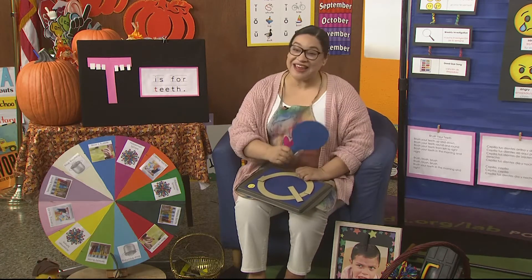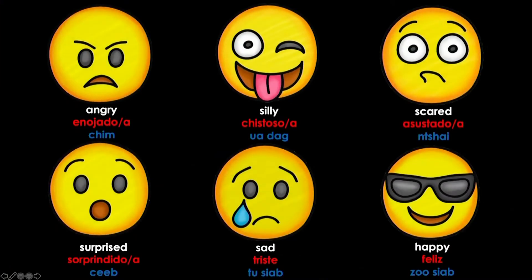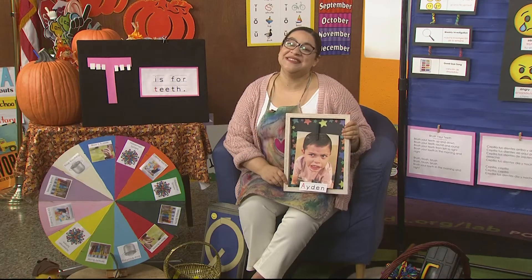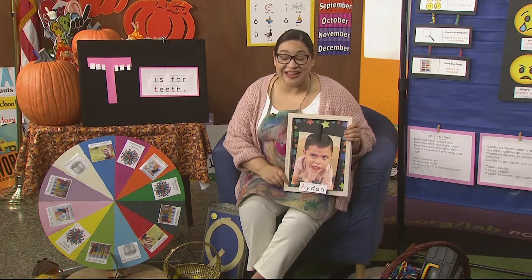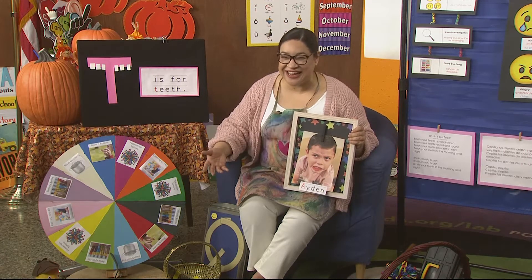We're going to look at our feelings together. Now it's time for you to check in on how you're feeling. Can you point to the picture that shows how you're feeling? If you don't see a picture that matches, say it out loud. If you're having a strong feeling like scared, sad, or angry, take belly breaths — that might help calm your body down. It is so important to check in on how you're feeling, not just once but throughout the day. Don't forget to check in on those around you. Have you checked in with your parents to see how they're feeling today?